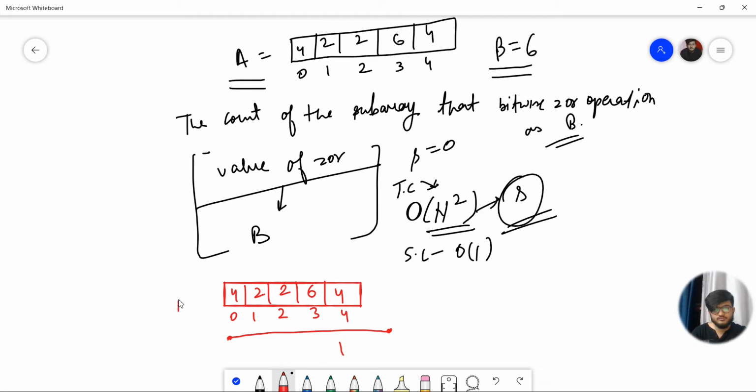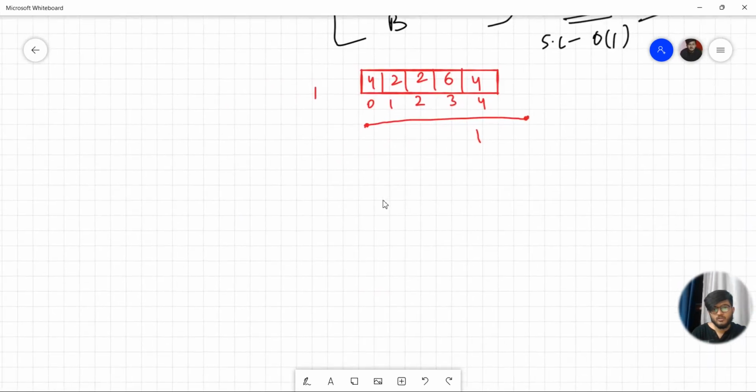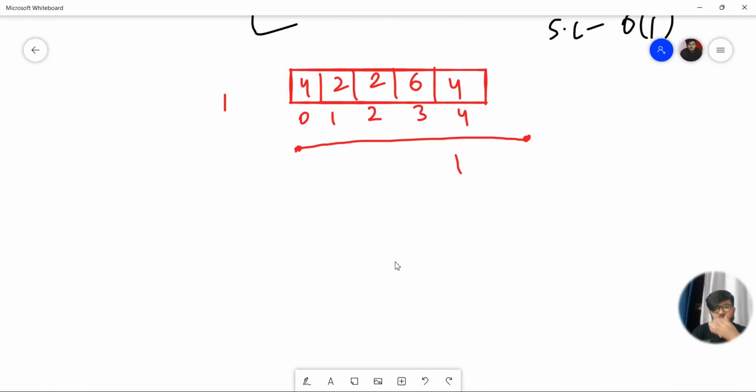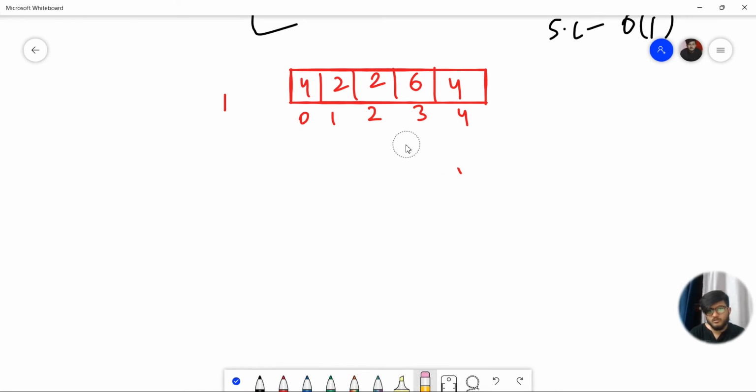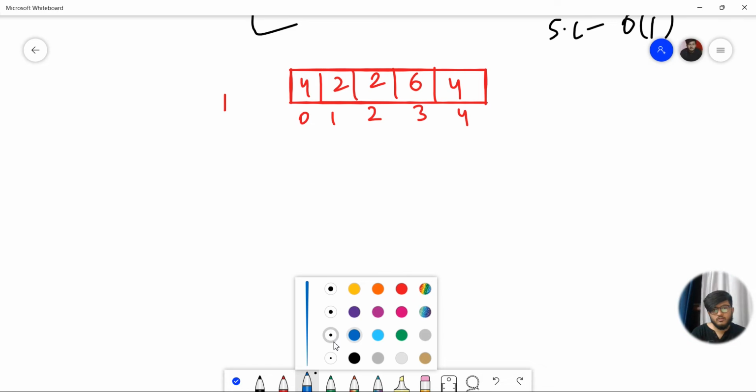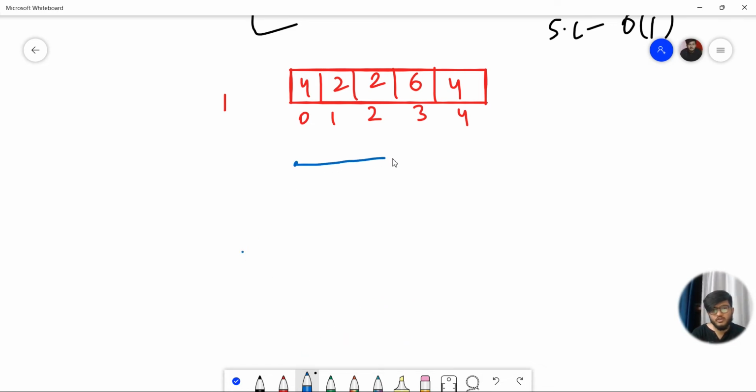Let's suppose for this patch of the array, the value is y.